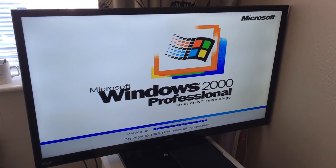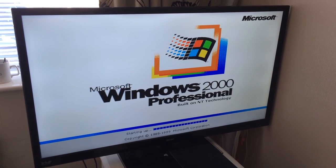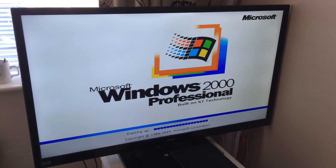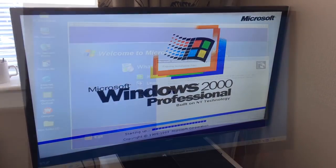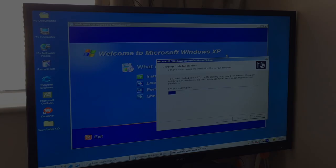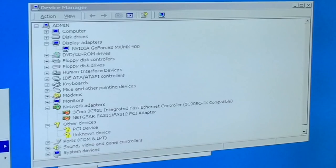Firing this thing up reveals it's running good old Windows 2000 Pro, which we also had no luck in upgrading so far. Windows 7 may be supported but the DVD drive doesn't work to boot an installation disc from, and trying to upgrade to XP first so that we could go on to 7 and then attempt 10 failed as well. So looks like we're stuck with the same software too.